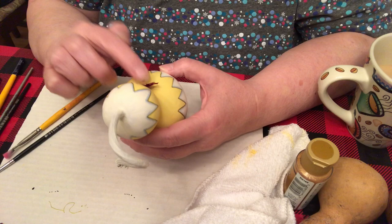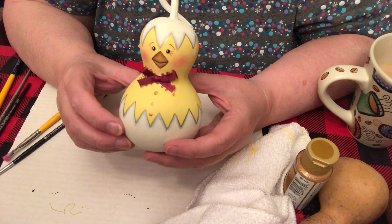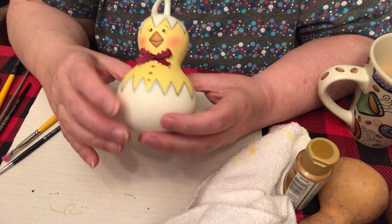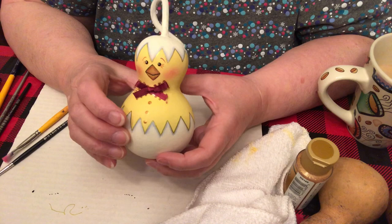If I was a little taller, I would have a blue ribbon on his neck because it looks like a little boy to me. But my ribbon was up in a container way up high in the closet, and these bows were already made, and I found one in one of the drawers, so that's why I used this one. But this is not a bad color. It's cute. So there's your little chicken.